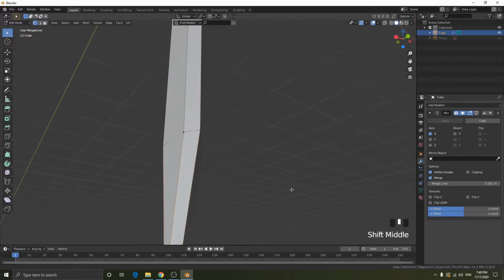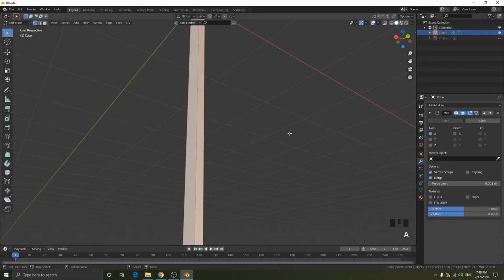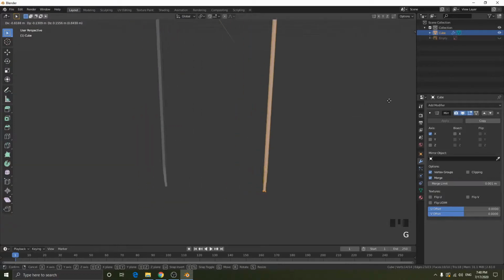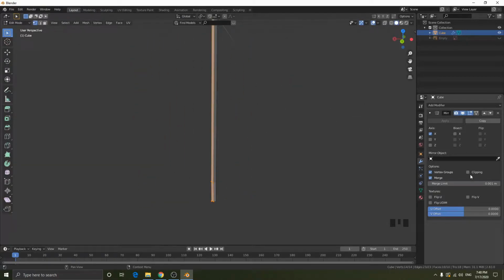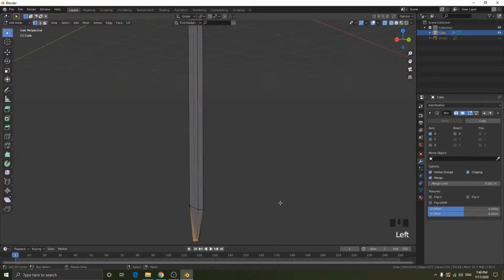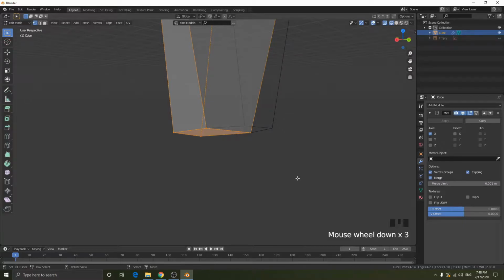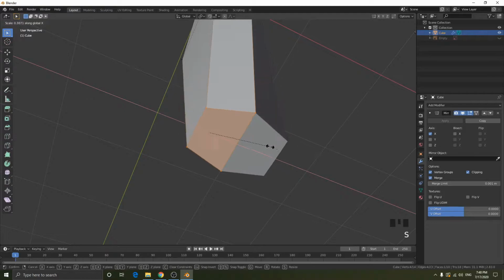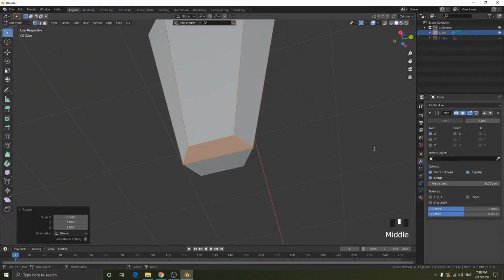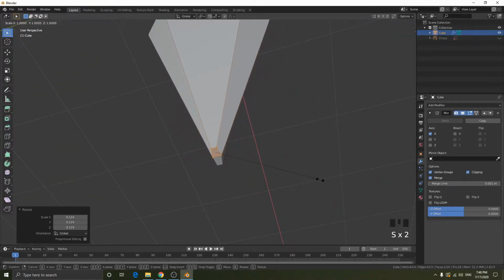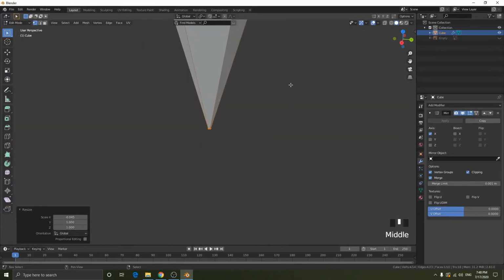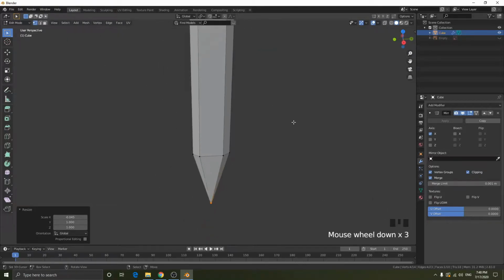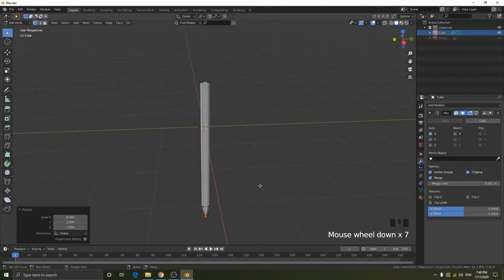Actually, yes, another thing I forgot to mention. If you select everything right now, and if you move it around, it has not joined yet because you have not turned on clipping. If you turn on clipping, it will connect, which is amazing. And yes, focus on here. By the way, to focus on something, hit number pad period. Now to merge this, S X, shrink it down really small, and now shrink it down extremely small, but do not merge all of these into one singular point. That does not fare well for the subsurfing that we are going to do later. So keep that as little as possible.